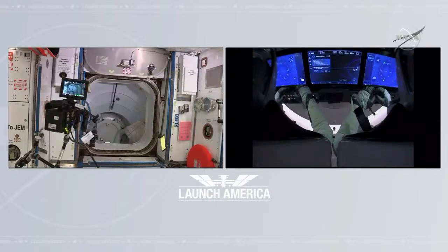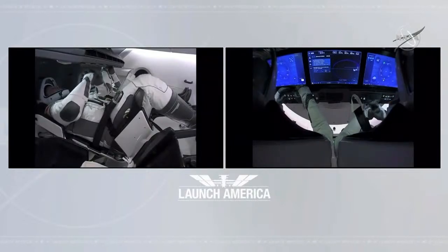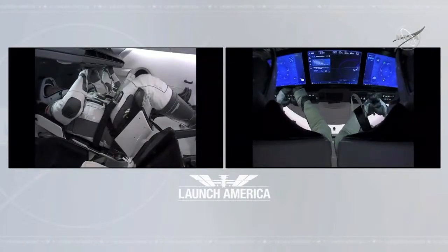Right now, vehicle looking very healthy. It's been very healthy the entire time it's been attached to station. Actually, the entire period while we were attached to space station, we were doing weekly checkouts on the vehicle of the life support system, thermal system, power system, and the prop system on board. And spacecraft has been pretty solid the entire mission.